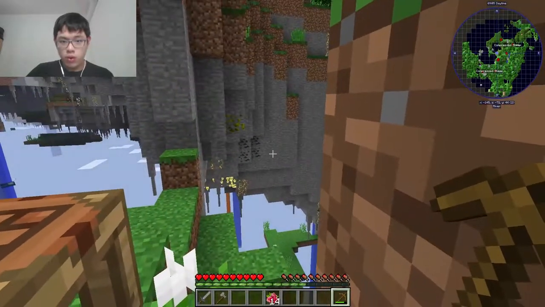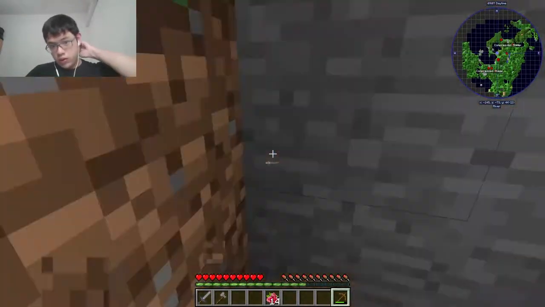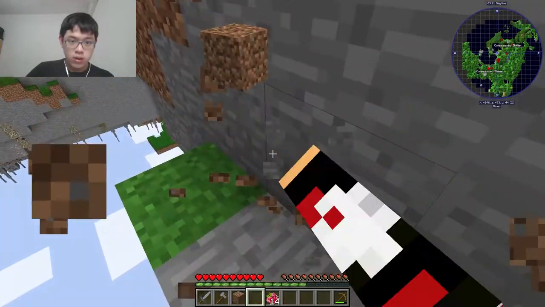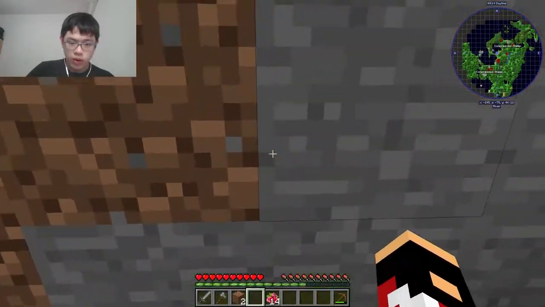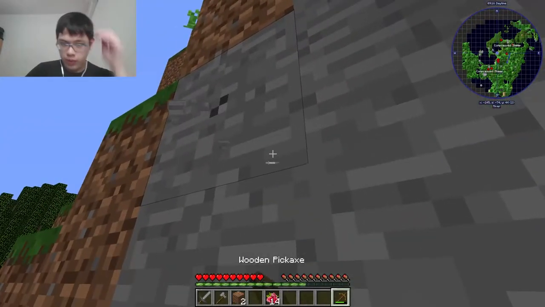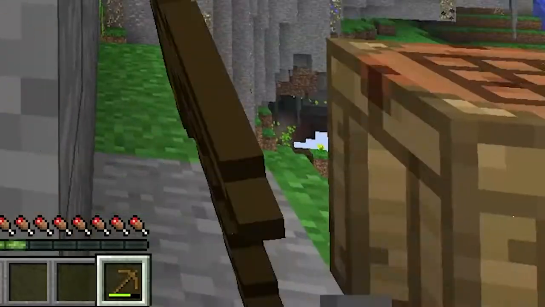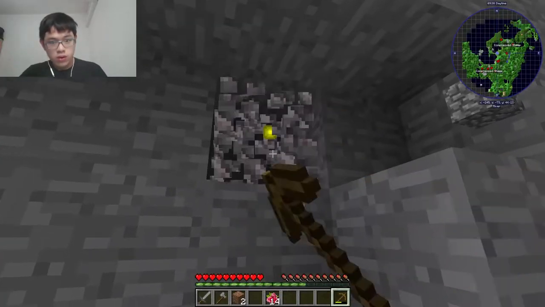I saw some coal, that's good. And do we need a shovel? We probably do have to get clay at some point. I wonder where we get that. Oh, look at that iron vein on the backside there. Ooh, quartz. Nice.